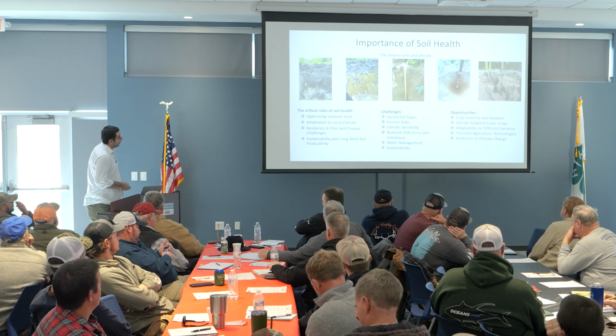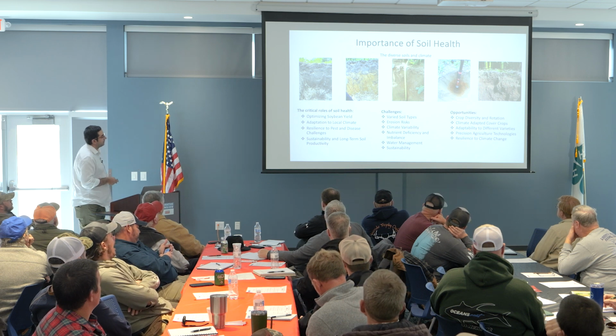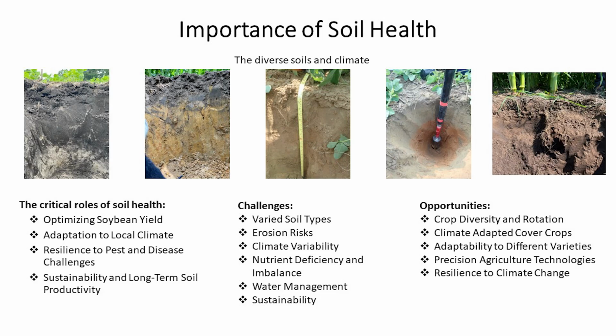So when we look at different soils, these are all from the coastal plain, except this one, which is from the Tidewater region. We have different profiles, different layers, different depths, and different nutrients or elements inside. This is important because when we look at soil health, we are trying to understand how well that soil supports crop yield, adaptation to climate, and how resilient our soils are to pests, disease, or any climatic events. We also want to look at how stable or sustainable it is to do that agricultural activity.